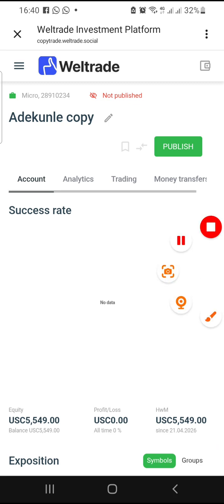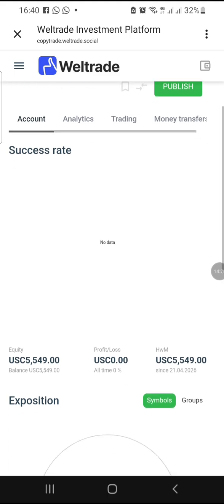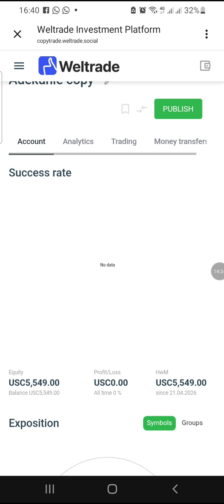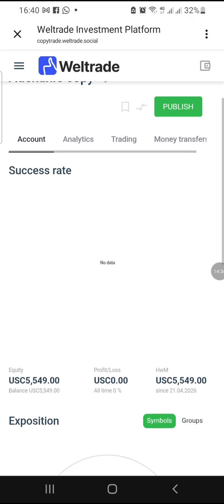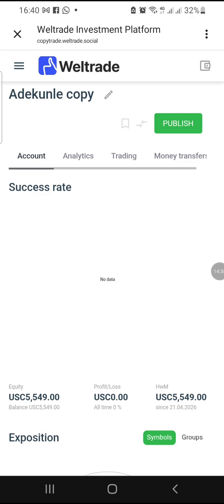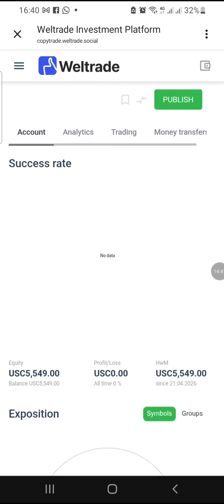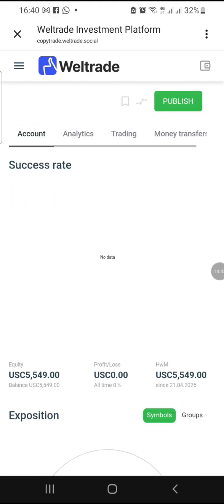After I click on accept and invest, it showed me a congratulations message and it displays my login password, my investor password. The investor password is the one you can send to anybody to be monitoring the trade. Instead of doing that, you can refer the person to Leverage Pips. They can come check it by themselves. The performance, everything, analytics, you are going to be able to see. There's nothing that can be hidden. The lowest drawdown, the highest drawdown, the profit, everything can be seen. So that is it. So this is saved now.